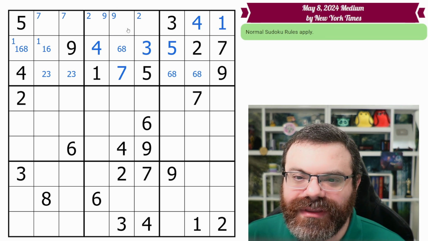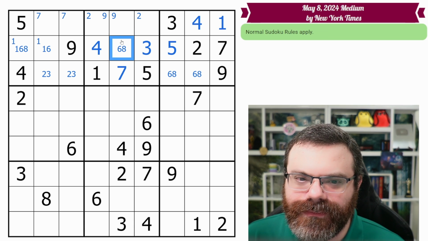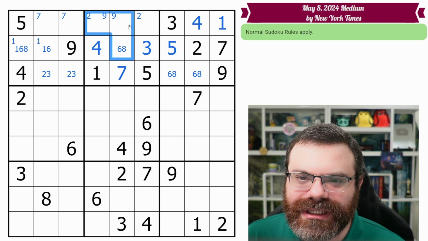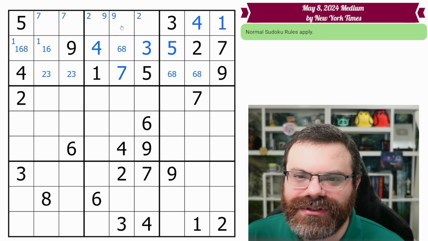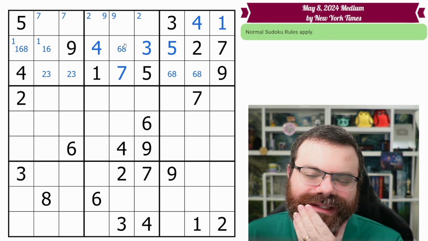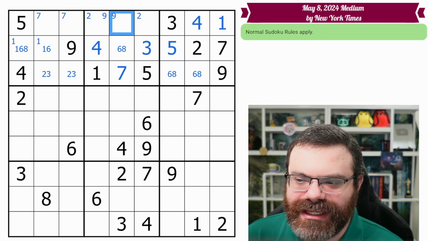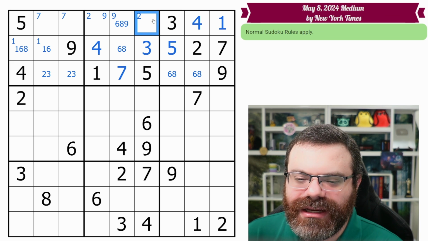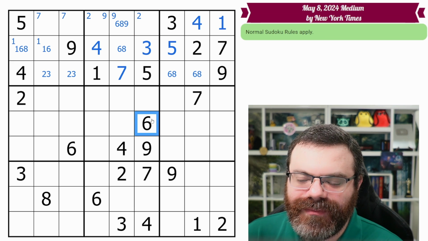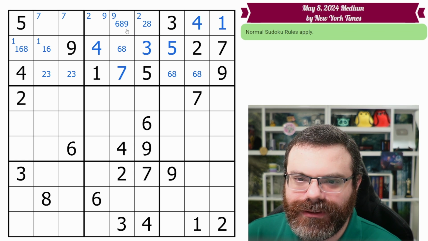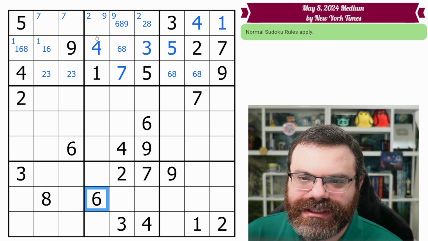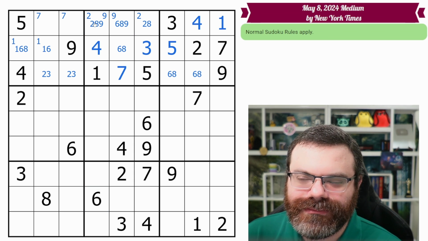Okay, so the other thing that I noticed is that this box is down to 4 open cells. And actually we can reference our corner marks and center marks. We can see it's 2, 6, 8, 9. Now these can't be 2, so this is down to 6, 8, 9. This can't be a 9, and it can't be a 6, so it's down to 2, 8 only. And this one can't be 6, so it's down to 2, 8, 9.